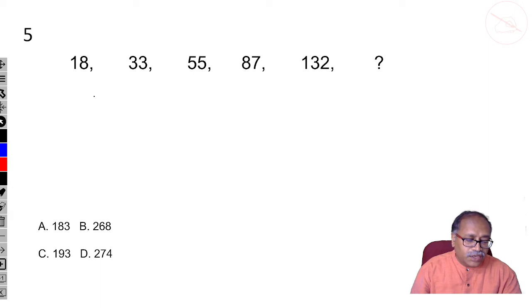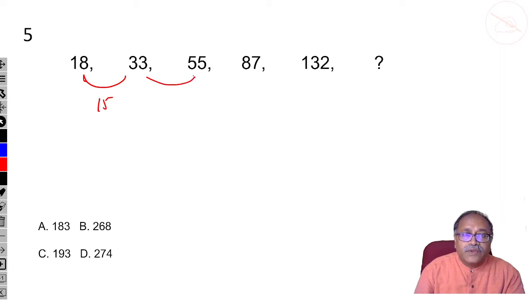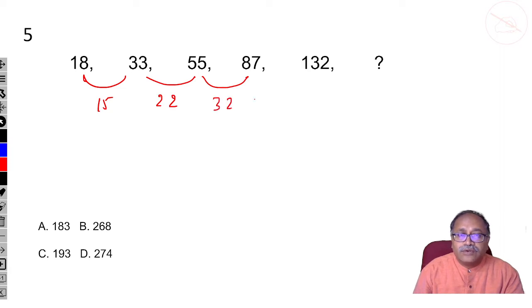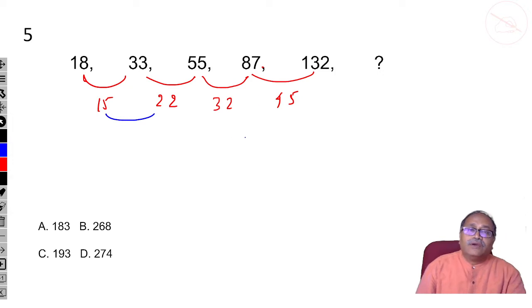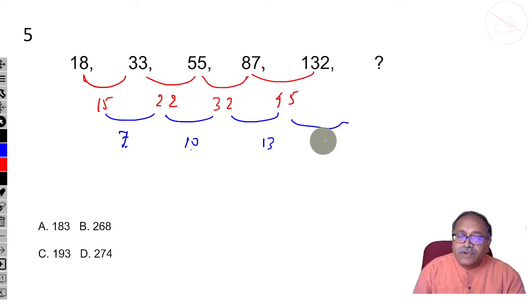Number series. So take the difference here. From here to here the difference is 15. The difference from here to here is 22. The difference here is 23. The difference here is 7 plus 5, 12, carry 1, 8 and 1, 9 and 4. Now, what is the difference of the difference? Because these numbers are not converting to unknown numbers, take the difference of the difference. So this is 7, this is 10 and this is 13. You can see the difference from this number to this number is 3, and from this number to this number the difference is 3. So again I take the difference 3, and here 16 should come.